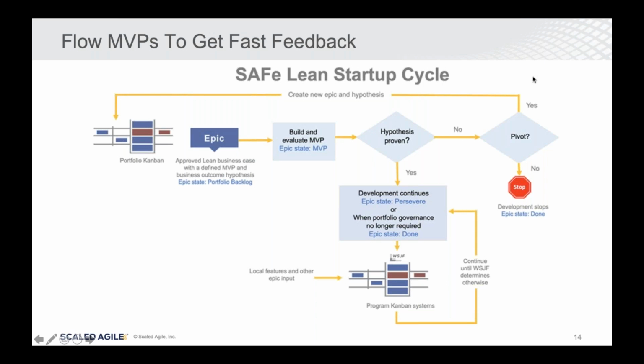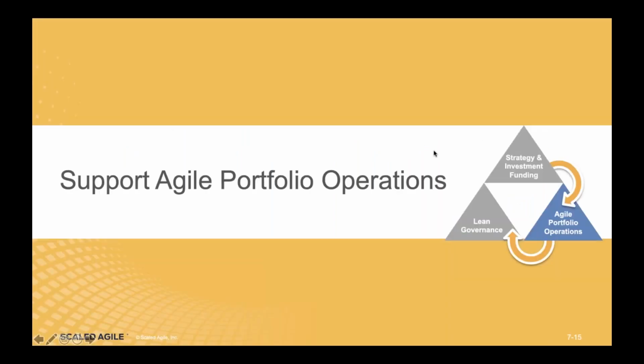Well, I'll leave the listeners with this. Audrey will probably move to the next slide, because I'm sure Roland and I are both excited about the proper use of MVPs, and we want to talk about that. But I'll leave you with this, Roland. People can get wrapped up on, should I have a full-time job or not? My response is, it depends on how big the decisions you're making are. If you're a smaller company and the decision is maybe not strategic, then having a person spend a requisite amount of time on it is fine.